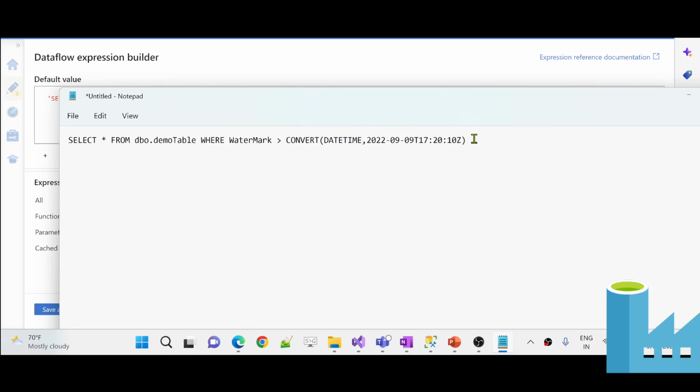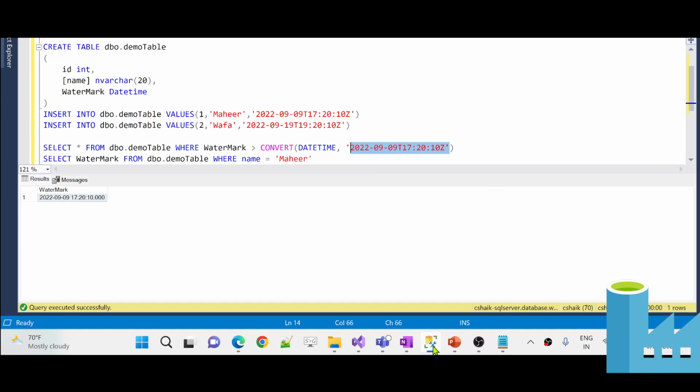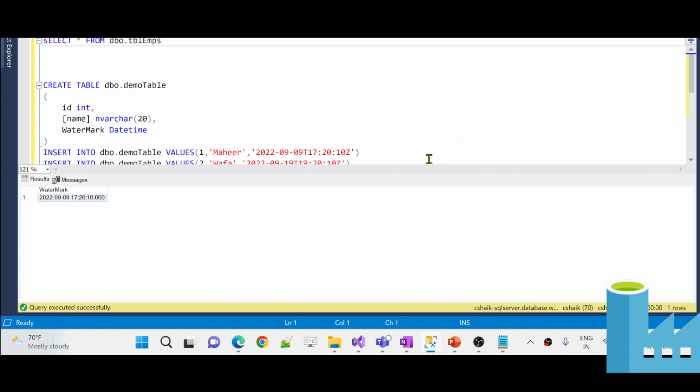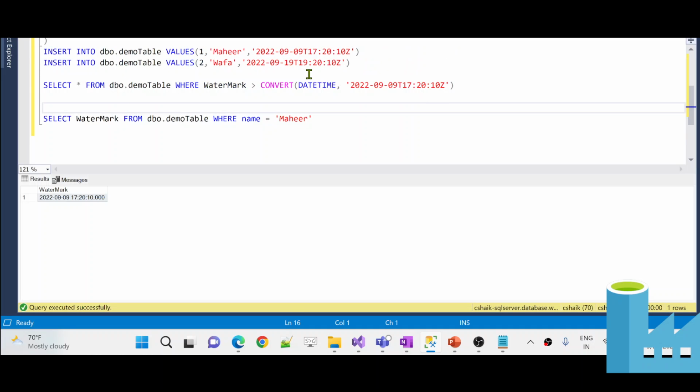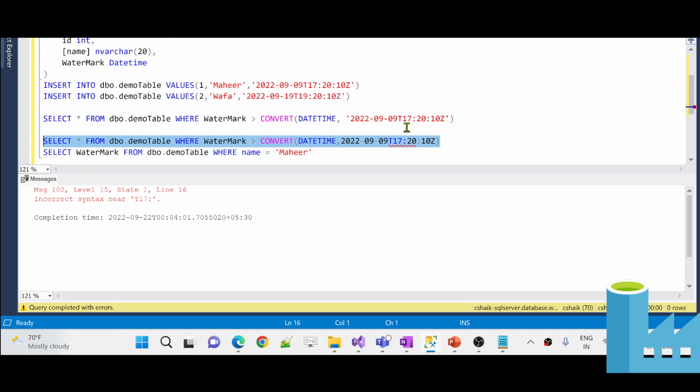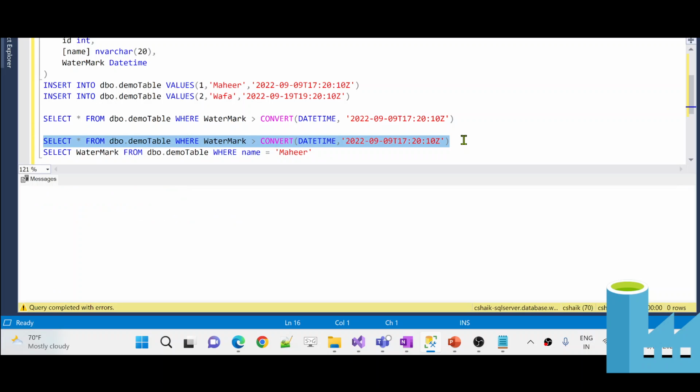So if you see here, this is the query it is generating, and if I take this entire query to the SQL, and if I try to run this query here, it will definitely break. Let me practically show you that. Let me paste this query here, and then if I try to execute this query, it is going to fail. Why? Because it was not properly formatted. So we need a single quote here, something like this, then it will work, right? Let me execute this here by pressing F5.